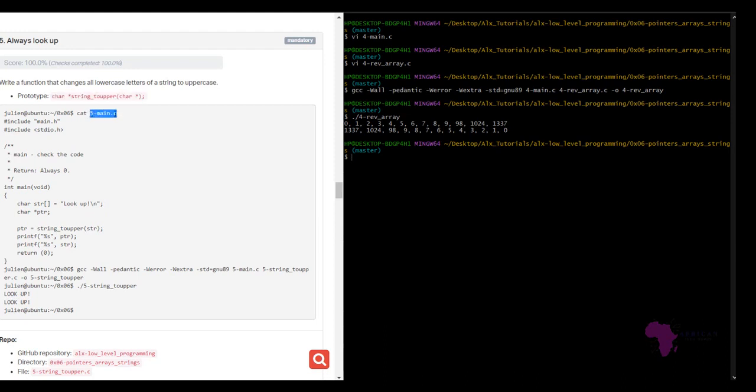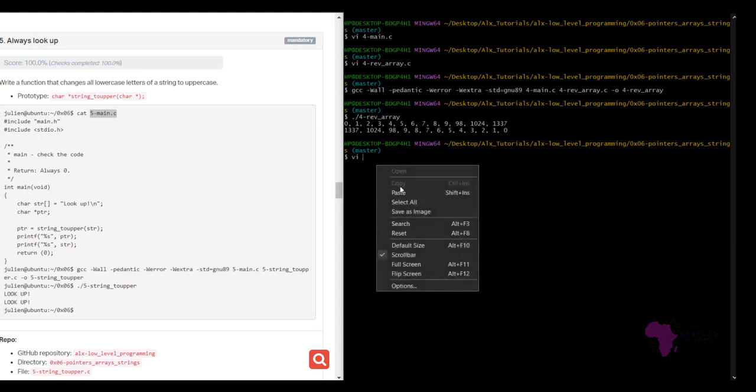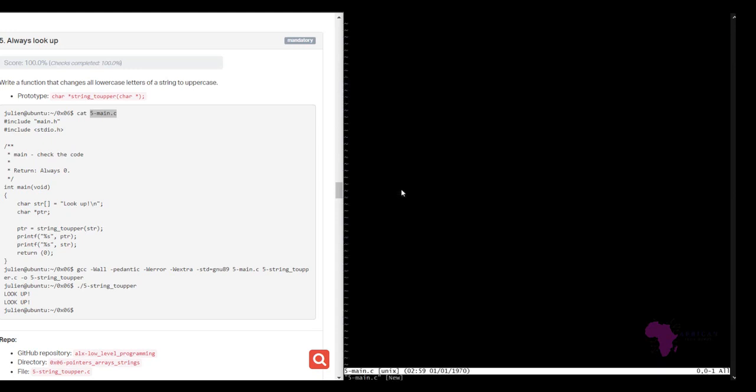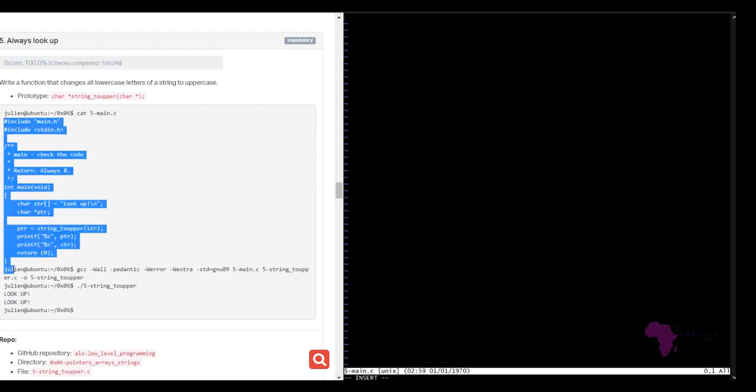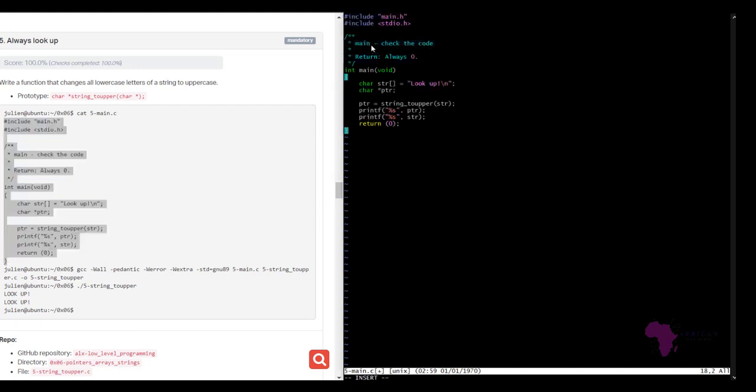So let us create the main.c file for this task first, and we put it here. And the next thing that we need to do is copy this entire block of code that we have over here. And the specific string that we will be looking at is lookup. This is the string, that one that I have highlighted here.